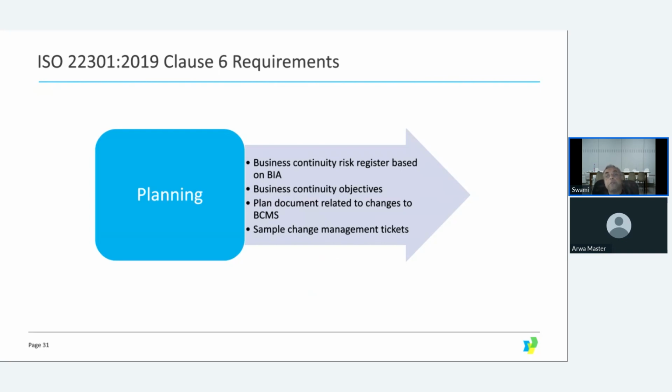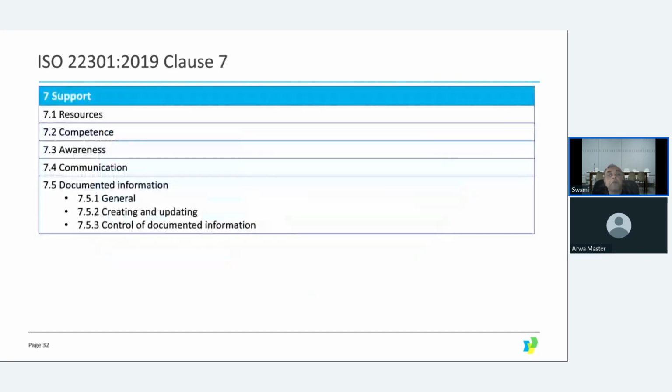stage. Now, the next and important aspect is the required resources for implementing and maintaining the business continuity management system. We have to have required resources, and it's not enough that you have resources, they should have appropriate competence for implementing your business continuity management system. And they all need to be aware of what business continuity is, how this can be implemented, and they need to be trained on all these aspects of it.